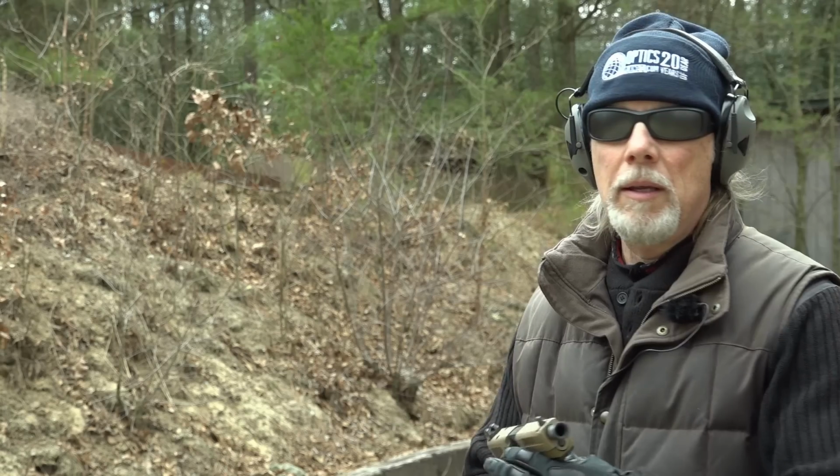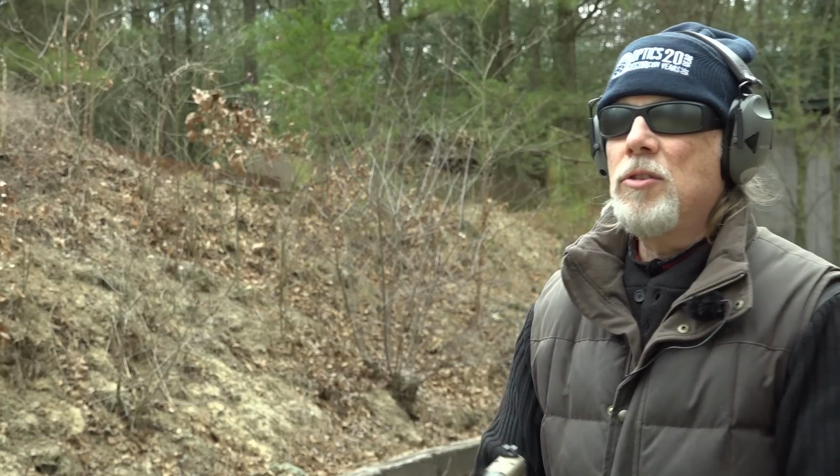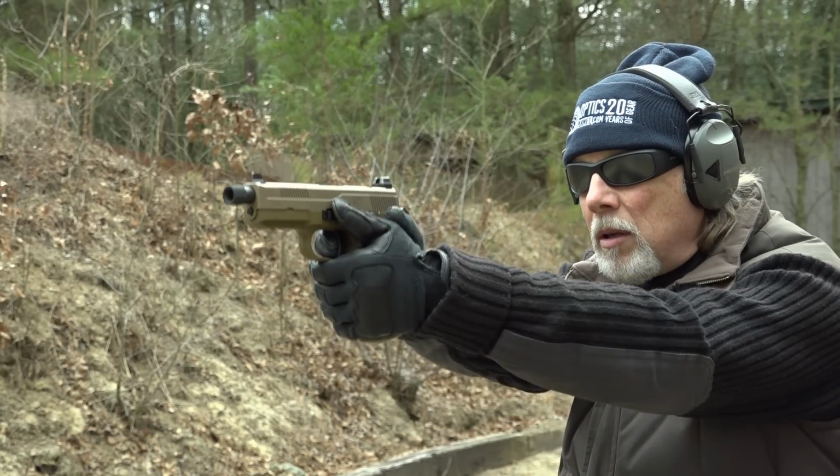I've loaded up a couple mags with just 10 rounds each of my own hand loads. So these are still hand loads, but they are my hand loads. I know them a little better, and quite honestly, I trust them a little better. Well, let's just see how the gun does with my ammo.